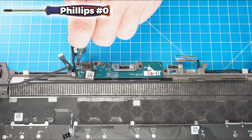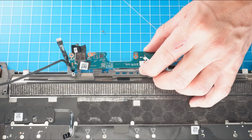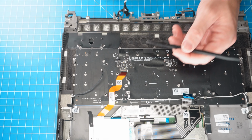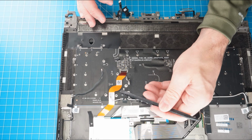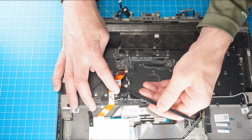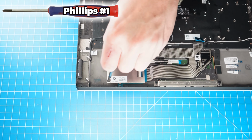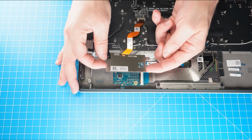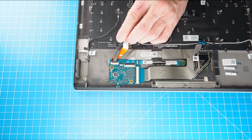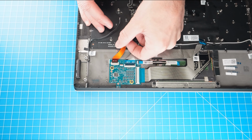Then unscrew and remove the input-output board. Now unclip the locking tab and disconnect the keyboard cable. Next, unscrew and remove the keyboard controller board bracket. Now unclip the locking tab and then disconnect the keyboard controller board cables.